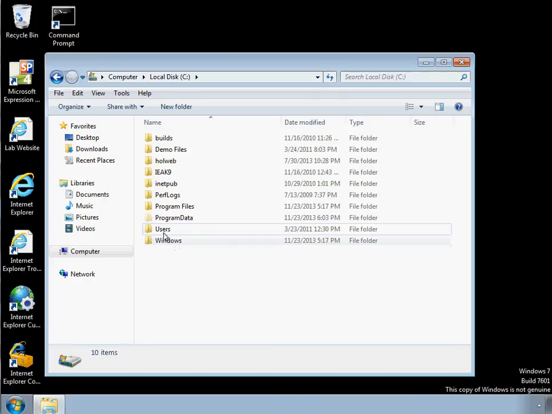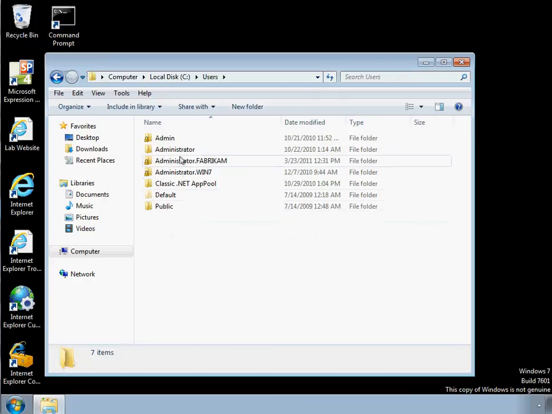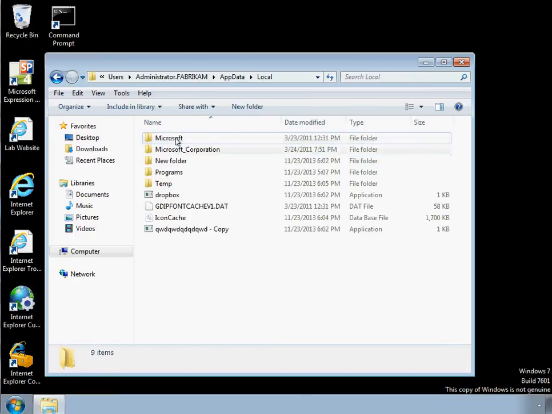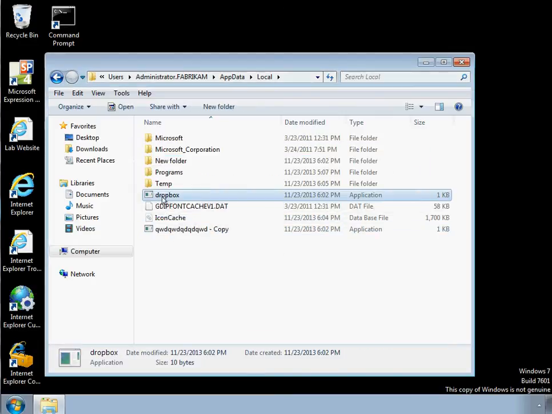So for our test we're going to go back in there and click on C drive, go to users, go to here, put app data, go to local, and so let's say this was a virus, it shouldn't run, but Dropbox should run now. So this is how it's going to work. See how powerful it is.